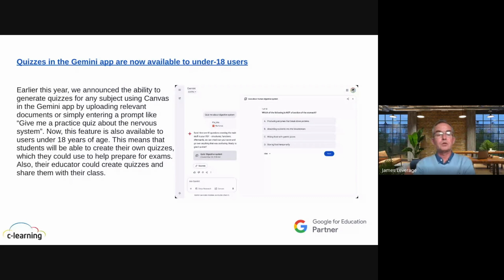It's just opening it up a little bit. They probably had to go through due process as to what the Canvas app can actually do. But upload the relevant documents, put a prompt in, as it says there, give me a practice quiz about the nervous system, and students can do that as well. So I suppose it's helping with self-learning and self-prep.